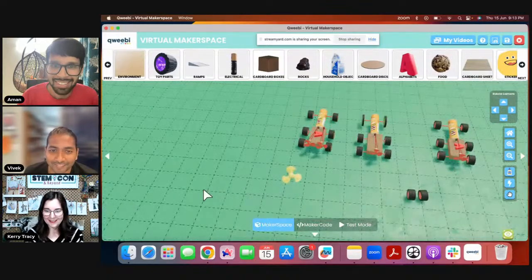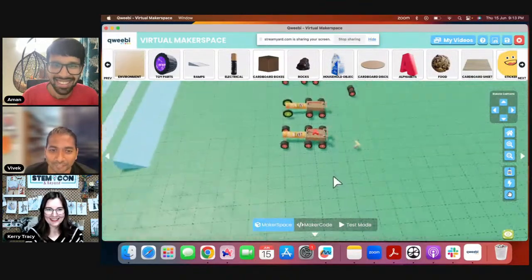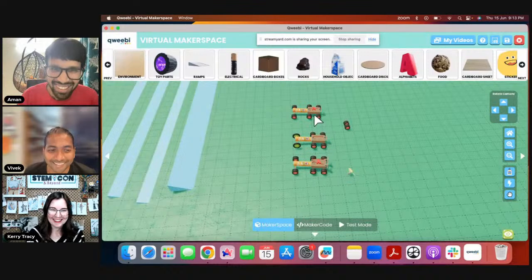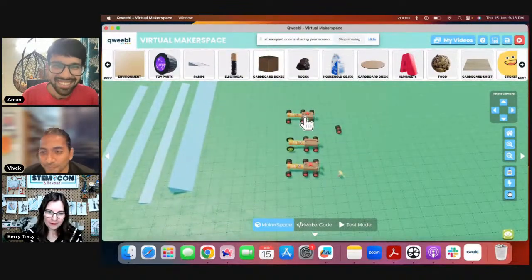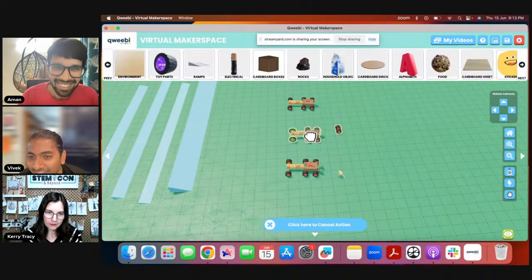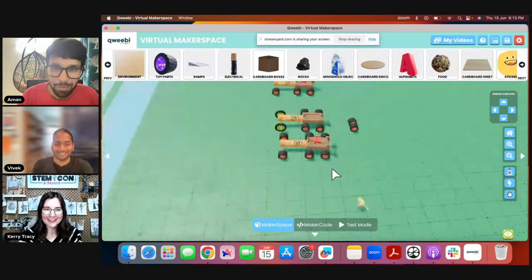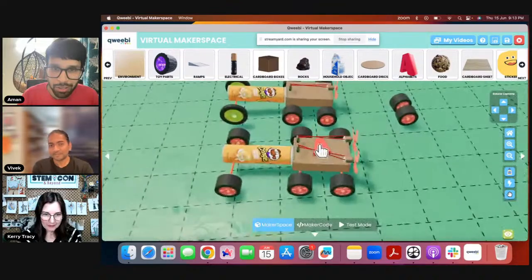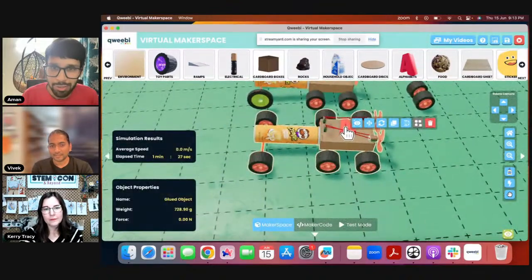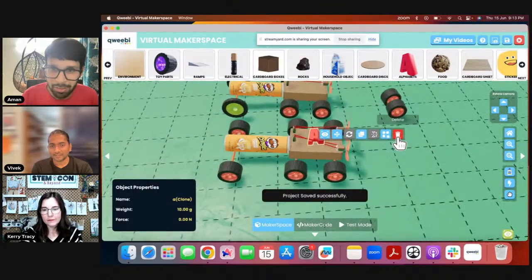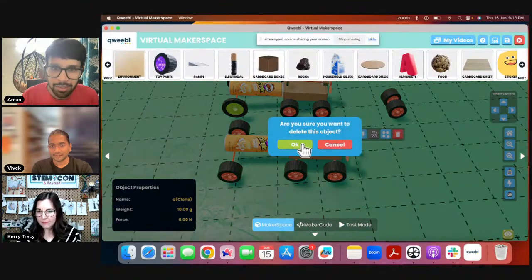Oh, that looks like a mean Mars Rover there. Yeah. So whoever suggested the additional fan, I think it's Elise, great idea. It's making the car look really, really cool. I'm just going to get rid of this so that people don't get confused. I'm going to just delete it.